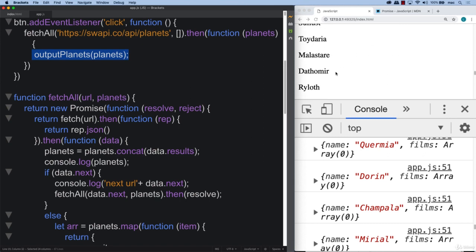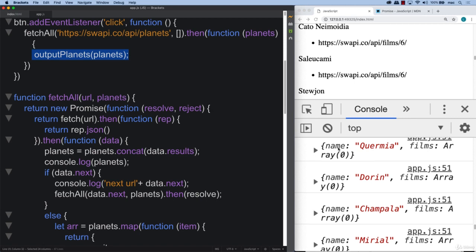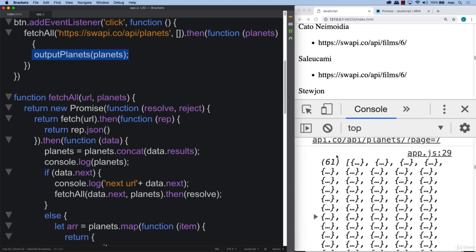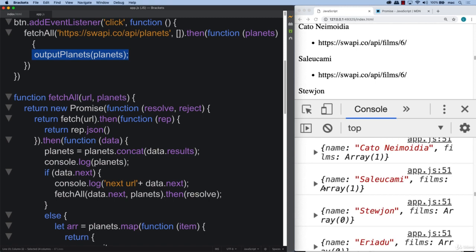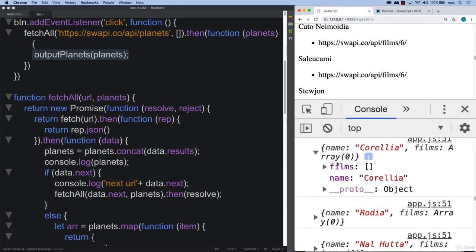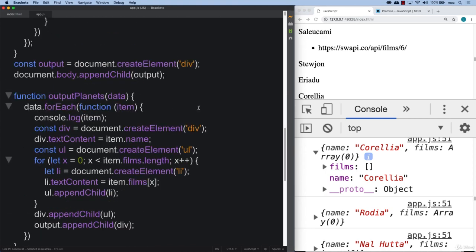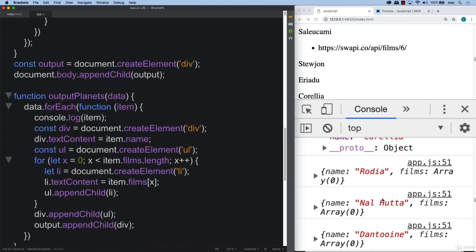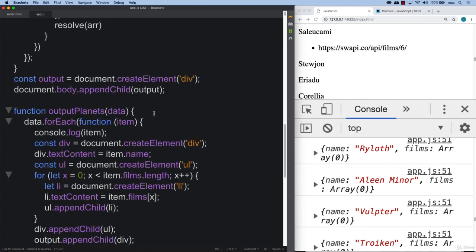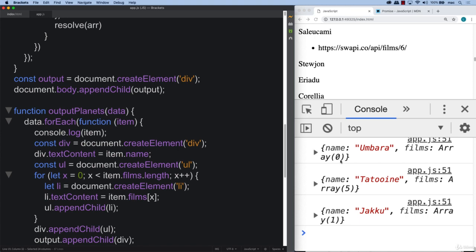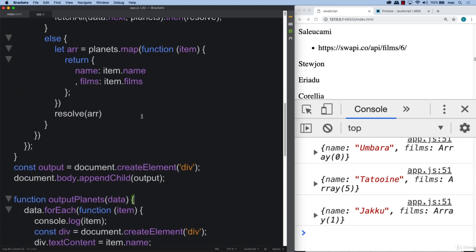And some of them just didn't have films, so that's why it's not being passed in. So we might want to update that and get rid of the unordered list if there's no films. As you can see, this information is contained, so it's not passing any films within that array. That's going to be handled within the output planets, because so far right now we've got a total count. We'll do some final adjustments. We're going to list out how many results we got before we loop through them. That is all still yet to come in the next lesson.